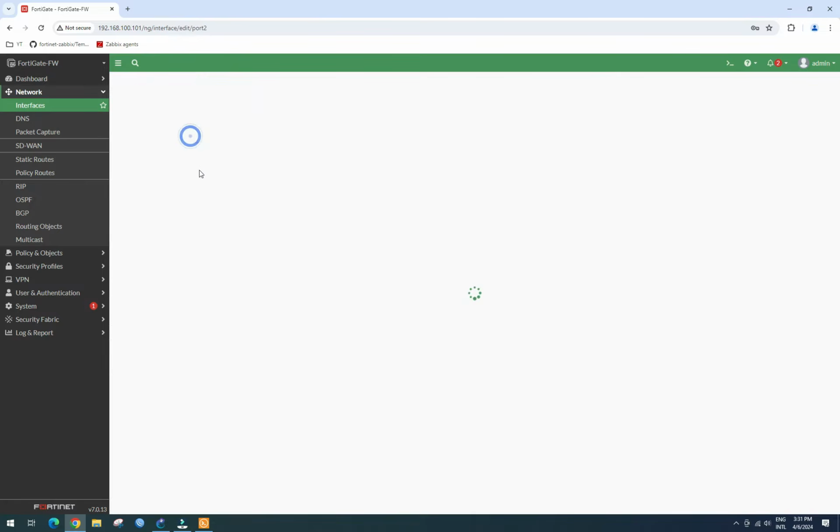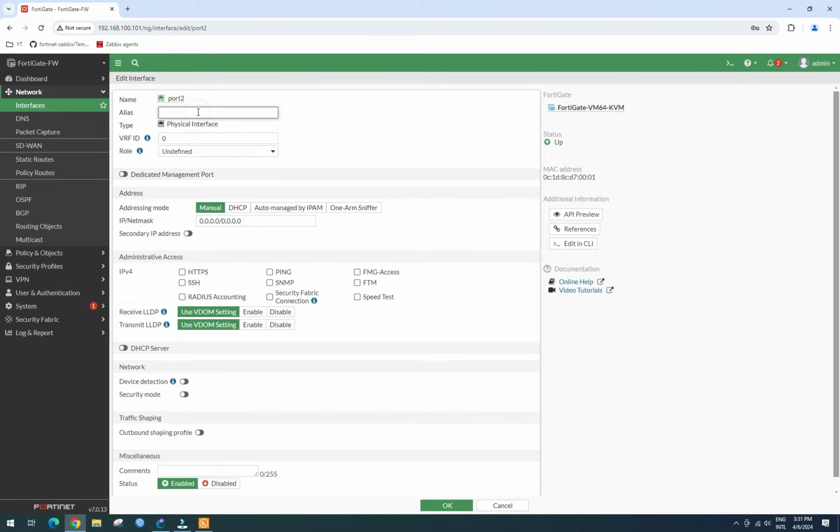Okay, port 2. Physical link to core switch 01.